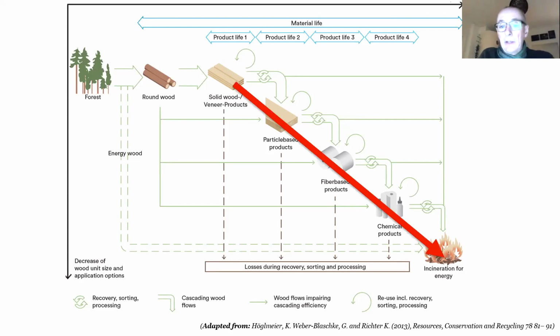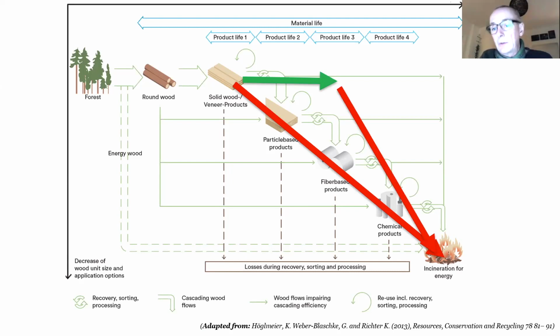What we do today is this: we go straight from material that has very good utility, very good potential quality, and we chip it and we burn it. This is what we would like to see: try to retain this at a higher level for a longer period of time before, either through various cascade chains or directly, going to incineration, but at least maintaining a higher value for a much longer period of time. So that would be an ideal situation.